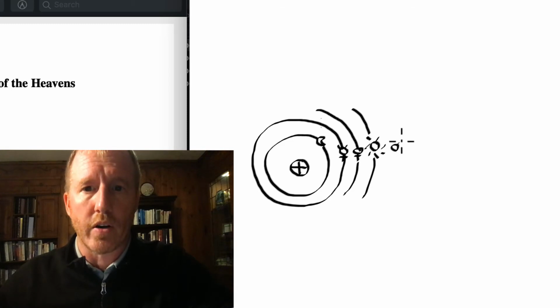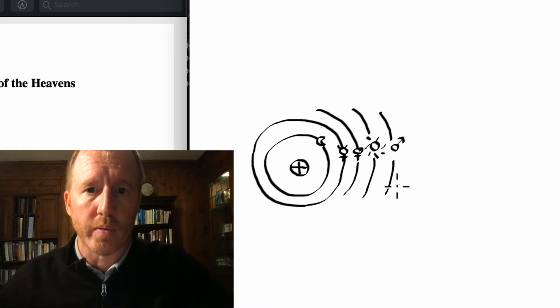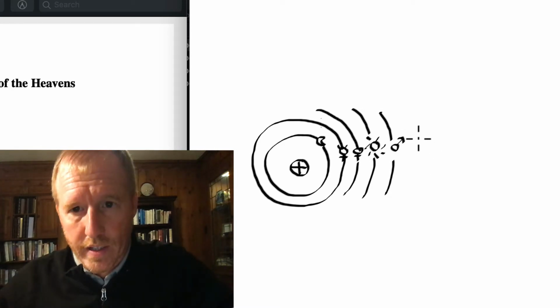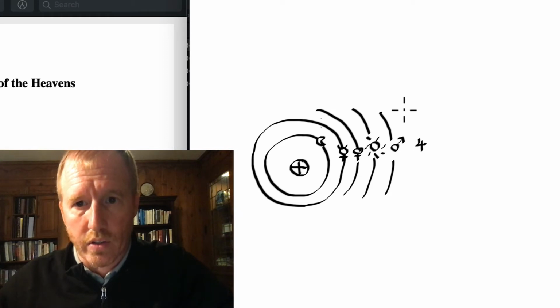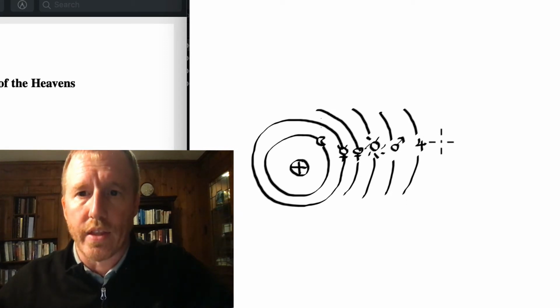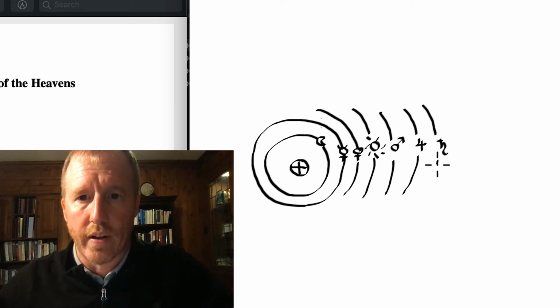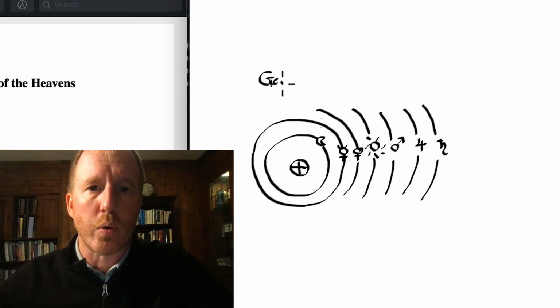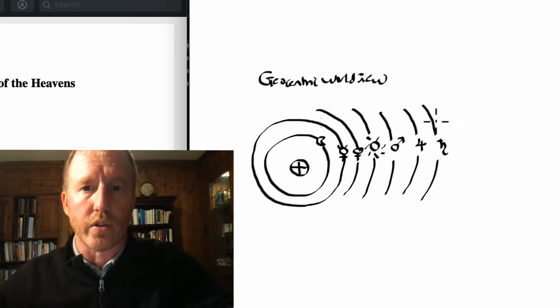Then you've got Mars, the symbol for male. I guess that's the symbol also for Volvo automobiles. And then you've got Jupiter right here. That's kind of the symbol, looks like a 4 kind of. And then you've got Saturn. It kind of looks like an H with a bar through it. That's Saturn. So these concentric circles, this is the basic geocentric worldview that Aristotle and others are going to defend.